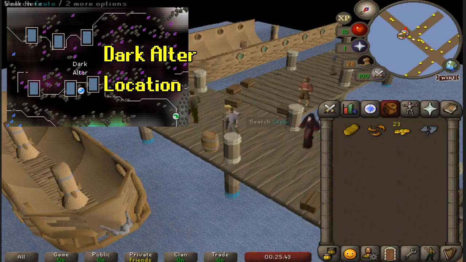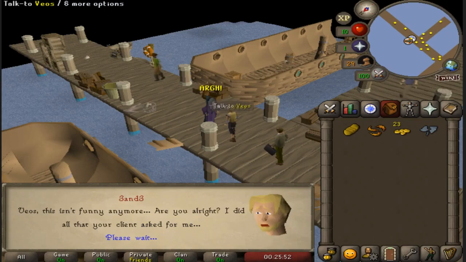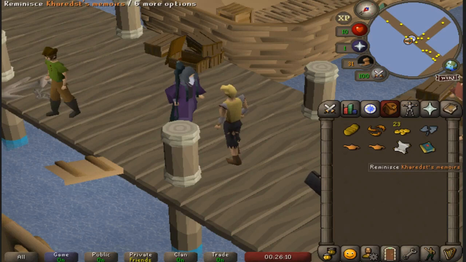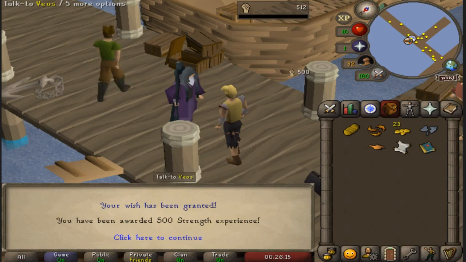Alright, here we are back at old Veos. Just forward to him. Ah, he turned into a skeleton. The heck? There it is. We got our two lamps, our Kourend favor certificate, the Kharedst's memoirs. Let's go ahead and rub our lamps. Strength. Boom. It's level 6 off the first one.